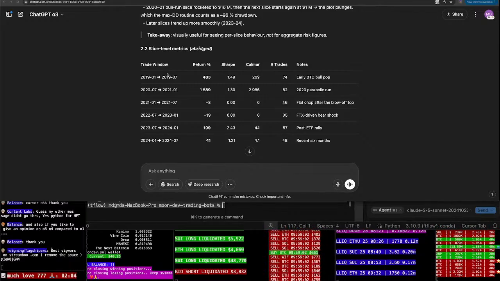Then the recent 6 months here is 41% return, 1.21 Sharpe, Calmar 4.1, number of trades 48.